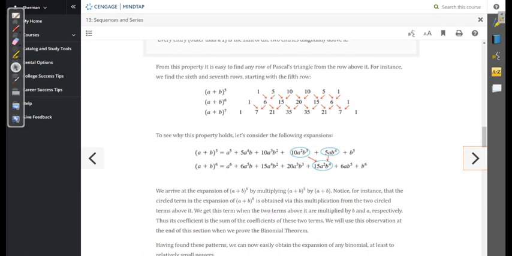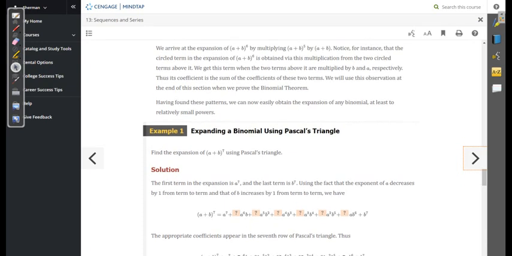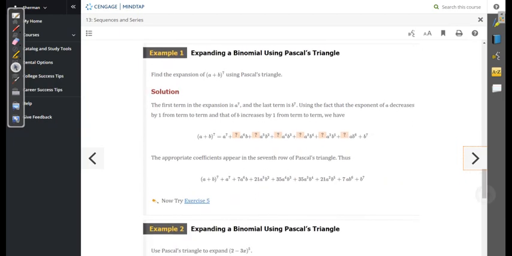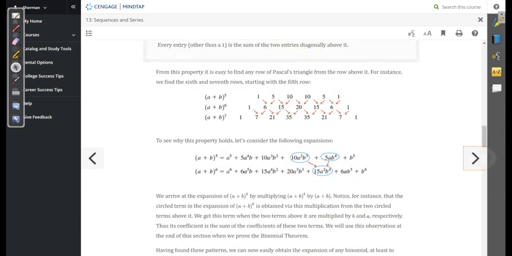Now I will admit, I totally forgot about Pascal's triangle, obviously, because no, I just did. It gets easier than this, I promise. I know it seems kind of like a lie right now, but just wait. So let's jump straight into example 1, and it's already given to us actually.